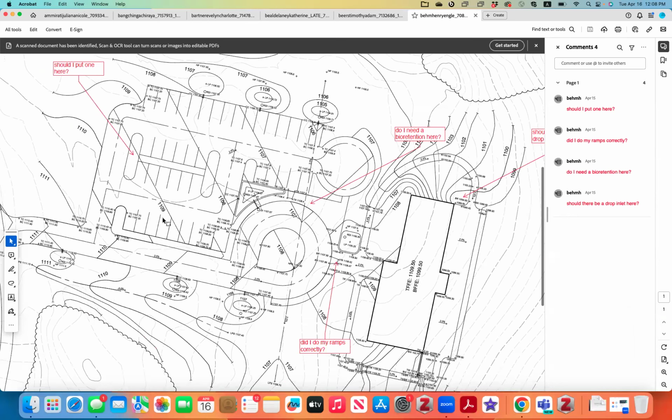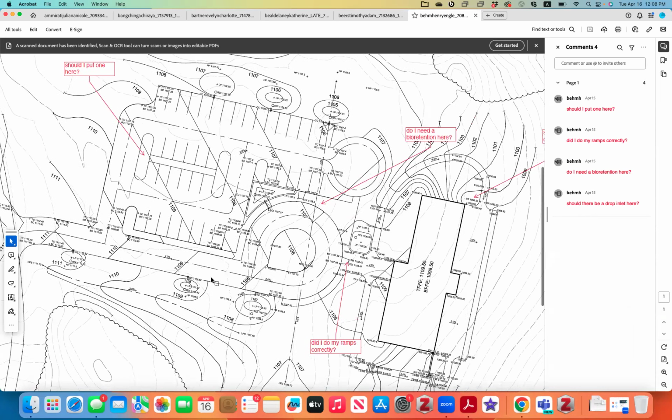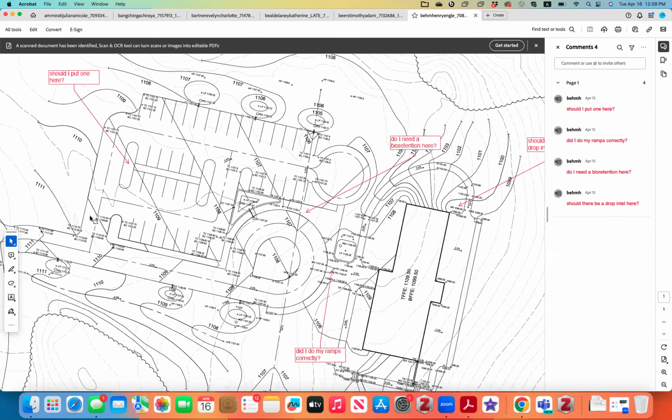Okay. I'm checking if you have missing retention areas. Those are good. This is going that way, so it's worth doing something.